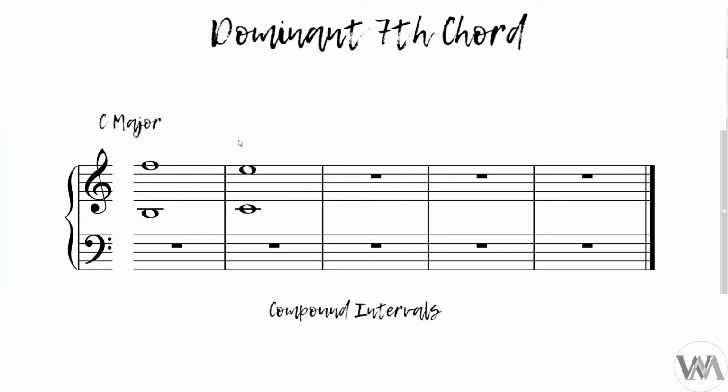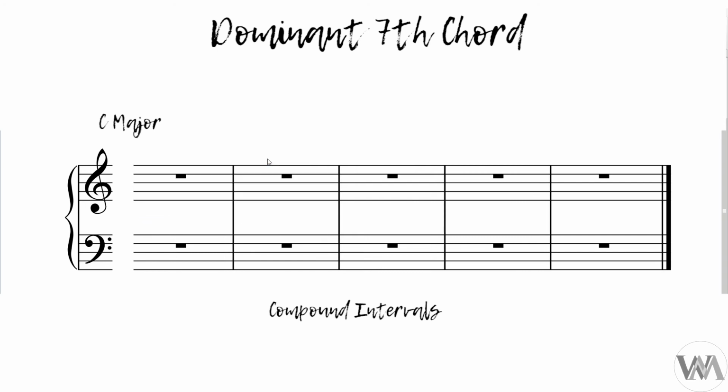So it's going to sound a lot more open and a lot more different, but it is exactly the same thing. Then why on earth do we need to know the difference between the normal diminished fifth that we found in the dominant seventh and the compound? Because when we start writing in four-part harmony, it is very important to know and recognize that diminished fifth in order to resolve it correctly so that the music actually sounds smooth. That is the most important thing to remember.